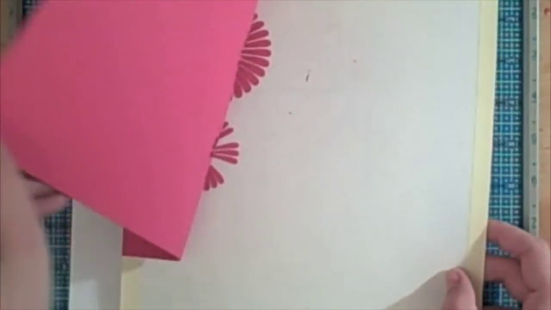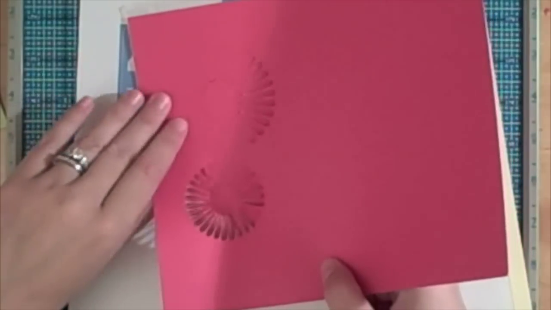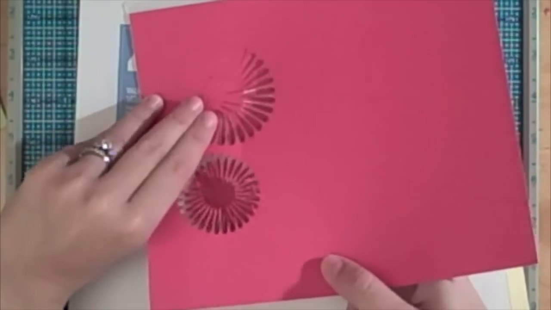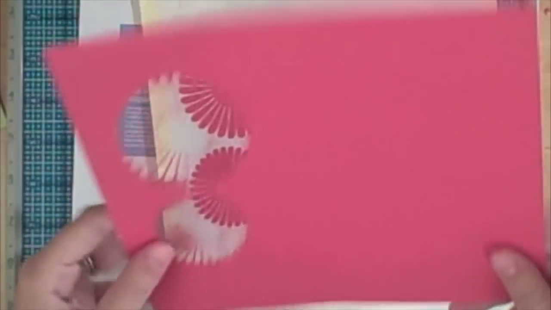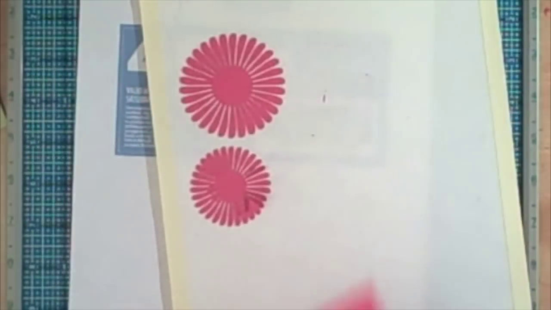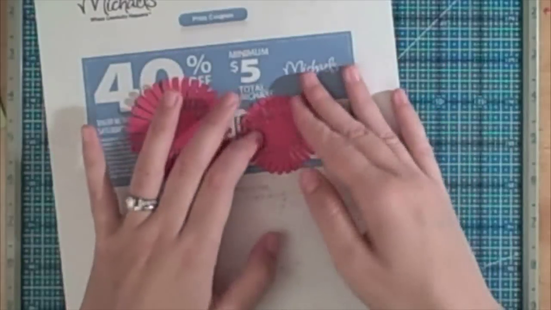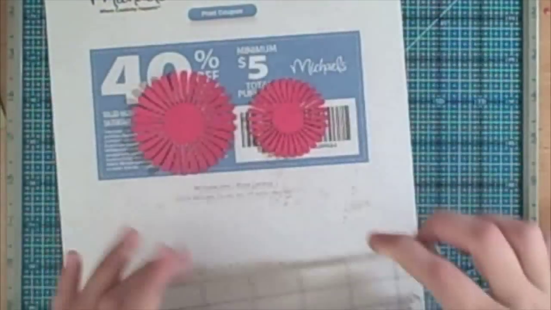Right here is the piece that came out of my Silhouette craft cutter. I'm just pulling off the Raspberry Fizz Paper Trey cardstock and I'm just pulling off the flowers now. You can see how pretty it is and how cool it looks, even the negative image. You could use it for something like a mask. I think I saw Christina Werner do that. So these are my two flowers that I got from my craft cutter.